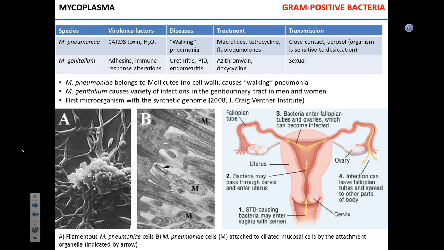Two species that I want to mention. Mycoplasma pneumoniae is often referred to as a mollicute. As you can get from the name, it causes so-called walking pneumonia. And Mycoplasma doesn't have a cell wall at all, so it has a variable shape. You can see these protrusions, that's Mycoplasma. You can see the stretched Mycoplasma cells in picture B.